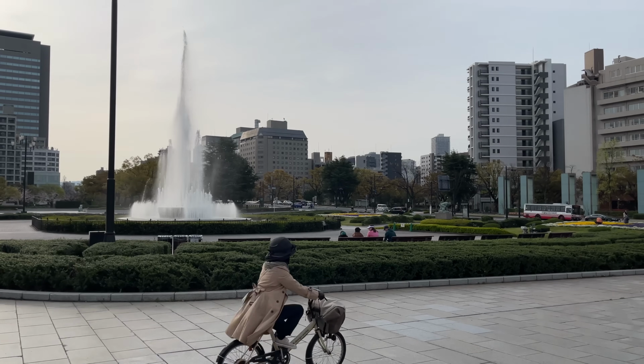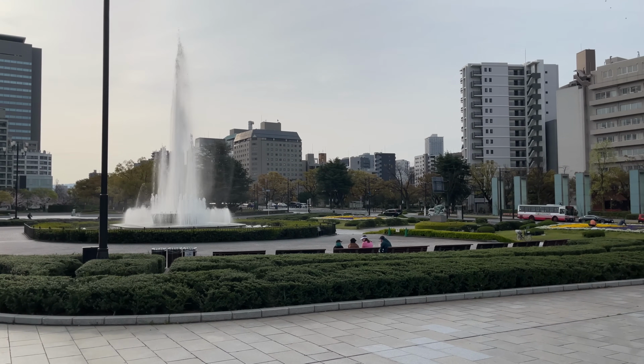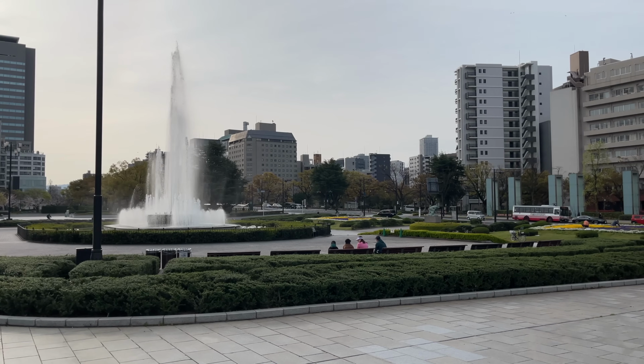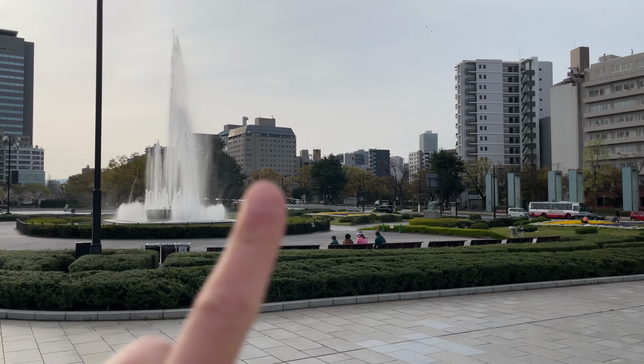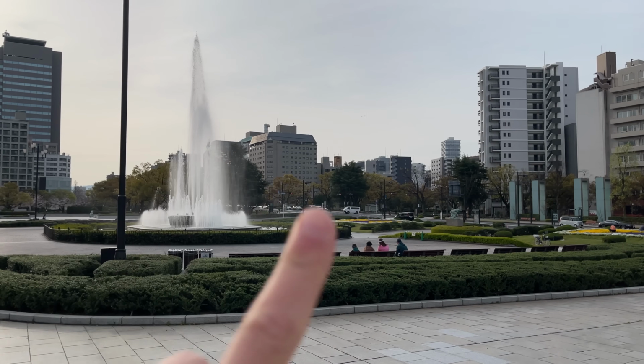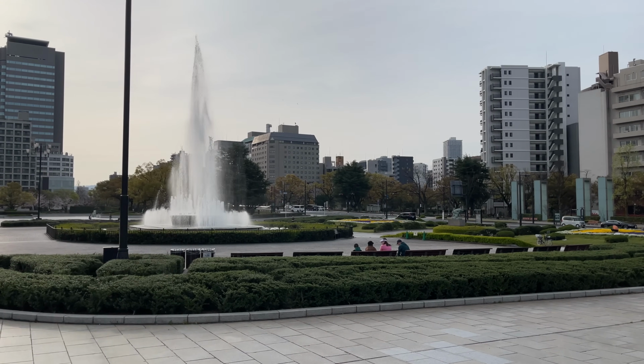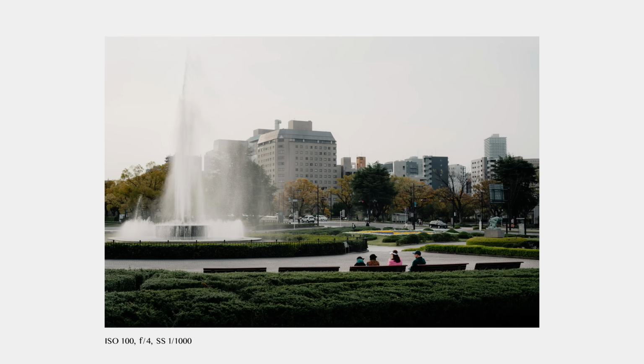So what I had to do is just lift up my camera, and as you can see, now they are very well separated and they are only surrounded by brighter parts, which makes a better separation. And then I just place the fountain and the people on the opposite third, and it makes a very balanced, simple composition.